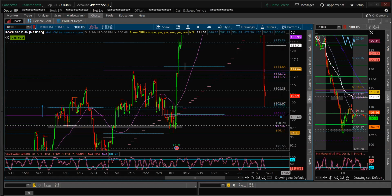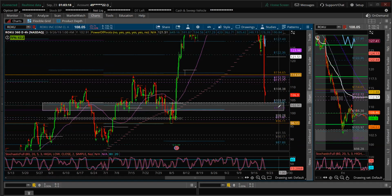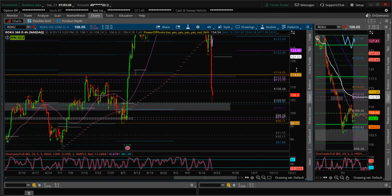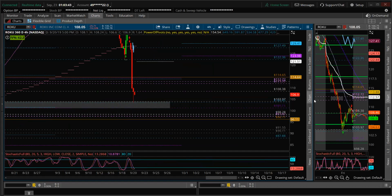The 101.11 to the 103.45, 103.97. As you guys see, you have all this going on for months. Is this month? Yeah, 2 months right there. And so if it doesn't hold this, guys, it's gonna go to 95, 96 right here on this pivot. But if it holds, then we're probably gonna have a retest from here to 108, and then retest is 114, 111, 114.